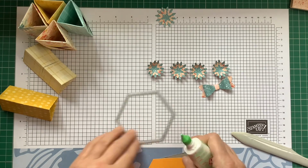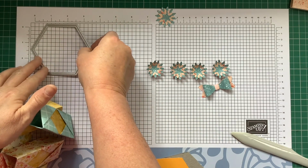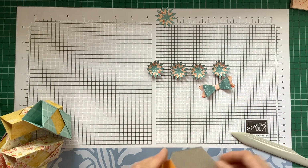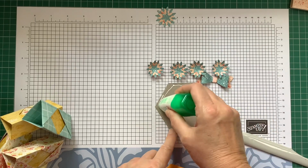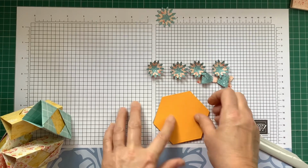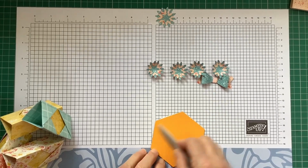What I'm going to do, and that I think is 3 inch, oh, it's 3.5 inch from corner to corner. So then I'll just put some glue on here, and then pop. I've done this just to give me a sturdier base. You don't have to use grey board, you can just use card on the bottom if you wish, but I just did it so I had a sturdier base.